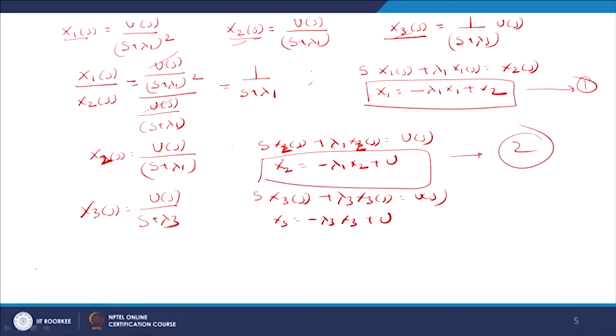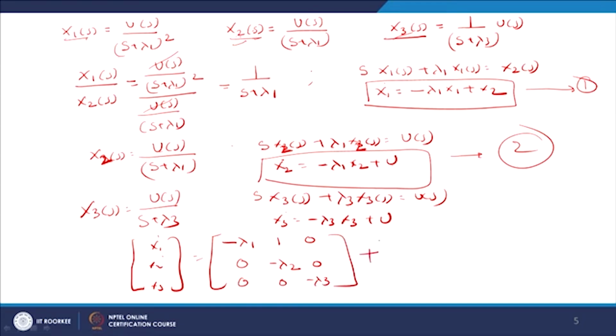Now what is the output equation? After this we have to determine the state space model. It can be written as x1 dot, x2 dot, x3 dot equal to, what is x1 dot? x1 dot equals minus lambda 1 x1 plus x2. So we can write down minus lambda 1, 1, 0. Now x2 dot is minus lambda 1 x2 plus u, so the terms of x1 and x3 are 0 in x2 dot, and similarly the term of x3 is 0 in x1 dot. That is why here we have written minus lambda 1, 1, 0, but in x2 dot the terms of x1 and x3 are 0. So we write 0, minus lambda 2, 0, and lastly x3 dot equals minus lambda 3 x3 plus u. So we write down 0, 0, minus lambda 3.